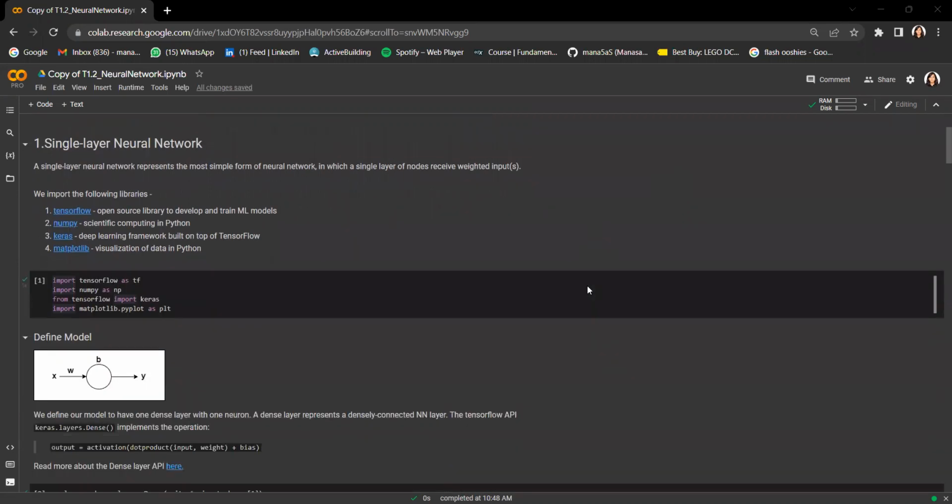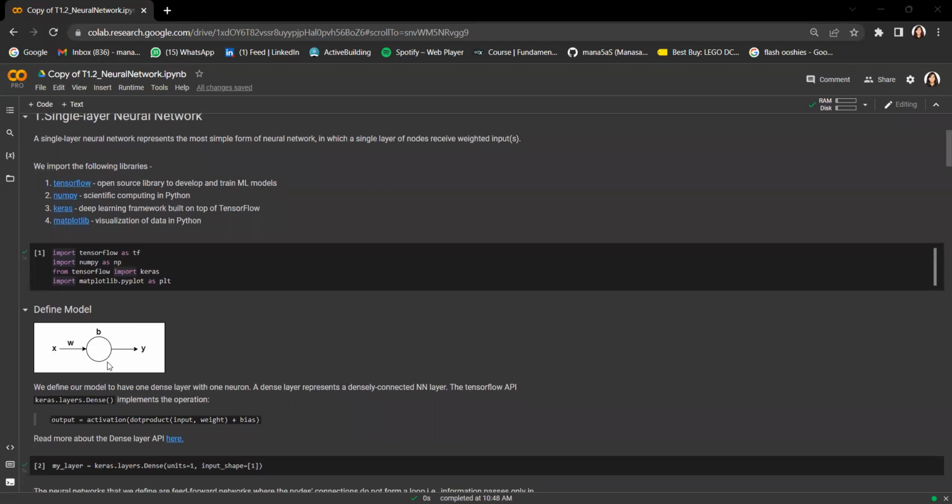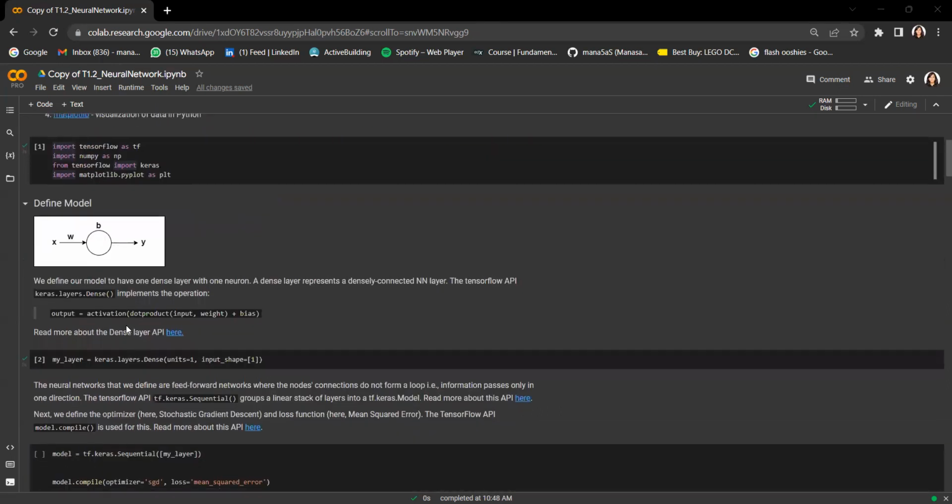So first, we will look at single layer neural network. So this is how the network looks. It essentially contains just a single neuron with an associated input, associated output, and parameters W and B. So we'll be using TensorFlow APIs to model our layers and our training procedure. So here we use the keras.layers.dense API, and we define one unit, which reflects essentially that we have a single neuron, and the input shape being 1. Because here, the inputs that we give in to this neuron are essentially scalar values.